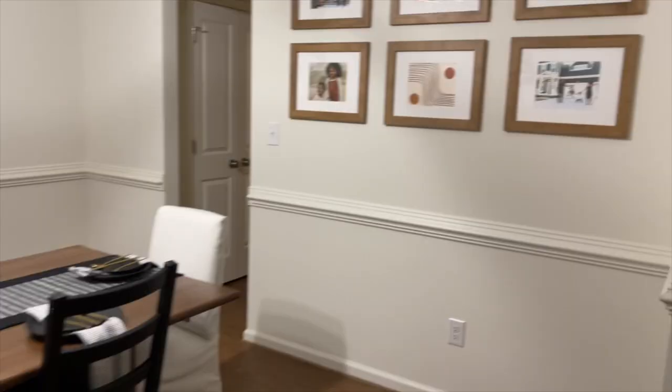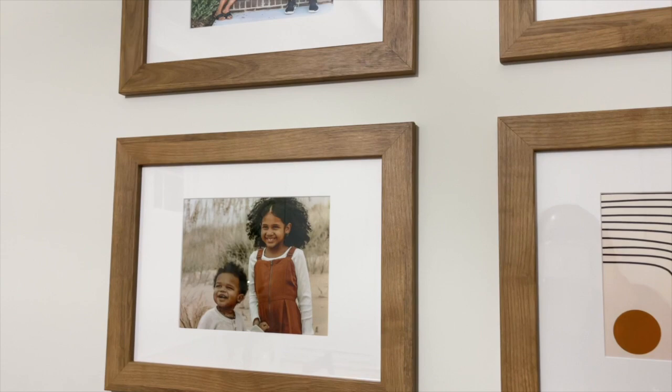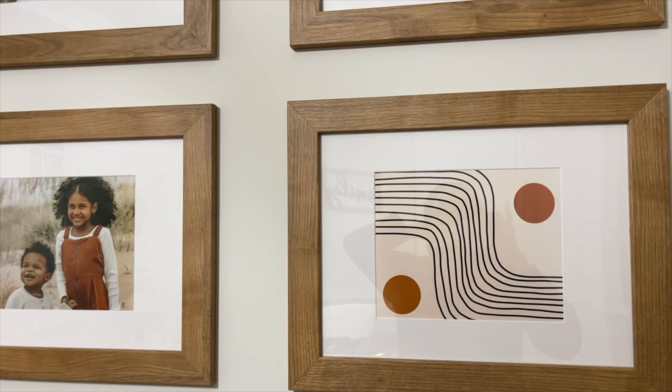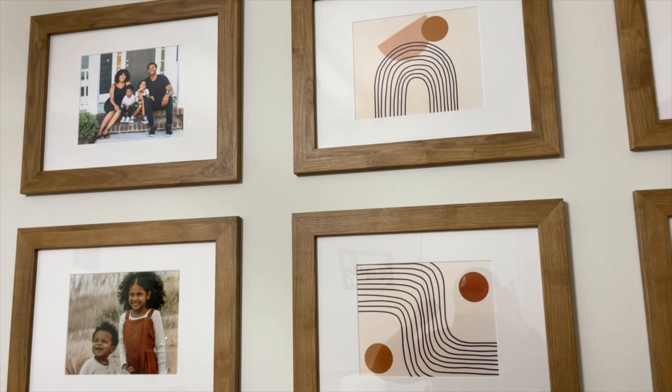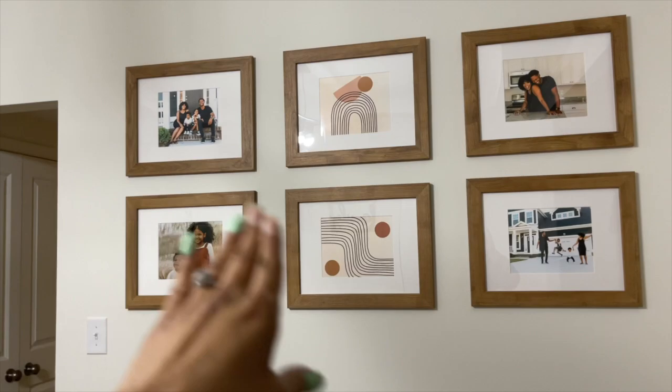But as for the gallery wall, like I said, I got these pictures printed at Walgreens. And then I just got these design ones from Etsy. So I'll link that down below too. It was a really good deal. I think it was only like $5 or $10 for a group of 50 or more different art pieces. They have cute black art. It's a lot of cute ones. So I just wanted something abstract. So I chose that one and that one. And I think it blends it all together with the browns and the blacks that are inside the pictures.